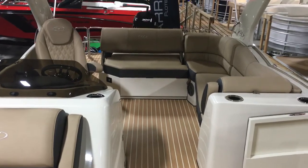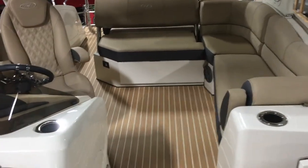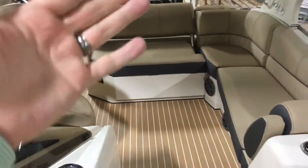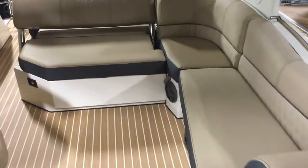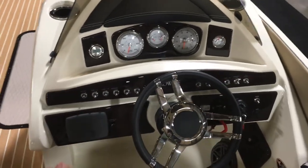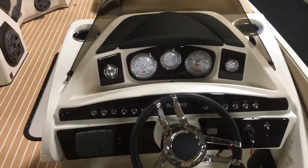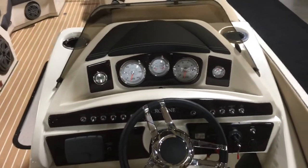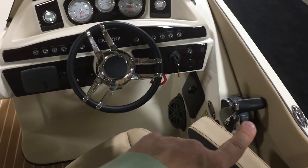Take a look to that back — you can see how it's set up with that backrest in the resting position on the interior, but it's going to flop forward and give you that huge lounge seat in the back. Take a look at that helm: you've got your depth finder, your Polk Audio head for your stereo, all of your toggle switches, speedometer, hour meter — everything easy at your fingertips. And then you've got your controls, your digital controls.